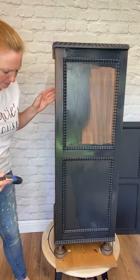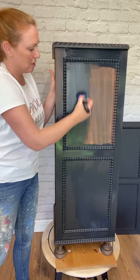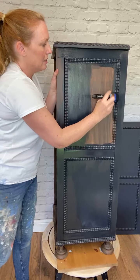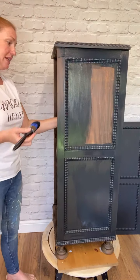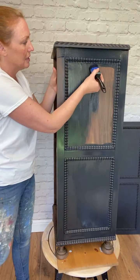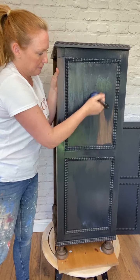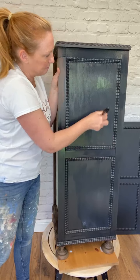Really and truly, there are paints out there that will claim that they are no prep, but if you're doing up furniture to sell on, there is no such thing as no prep. If you're happy to do that in your own house, that's up to you, but if you're selling your piece, you never know how somebody's going to treat a piece, and you want to be safe in the knowledge that your finish is going to stand up to hopefully everything that new family will throw at it.